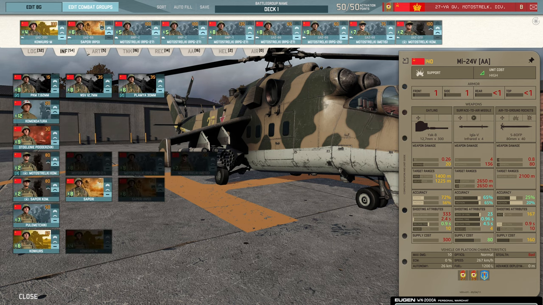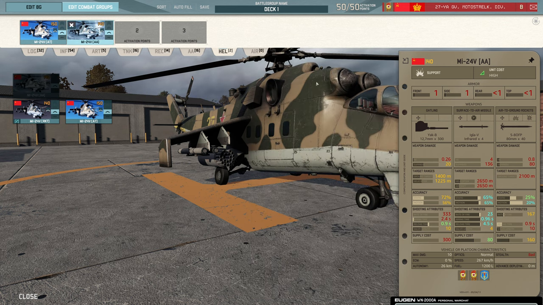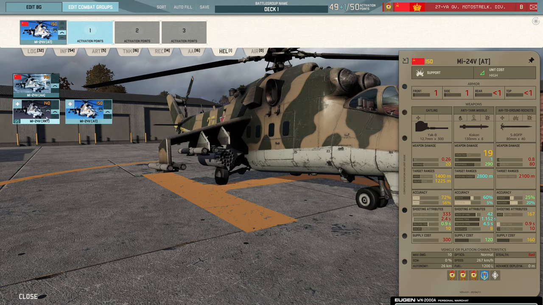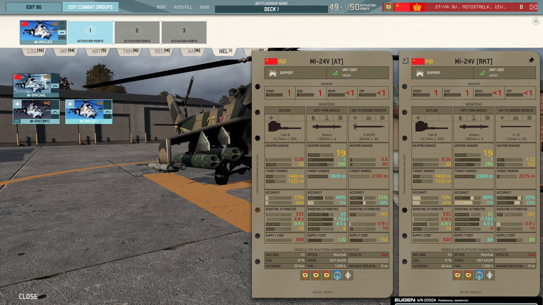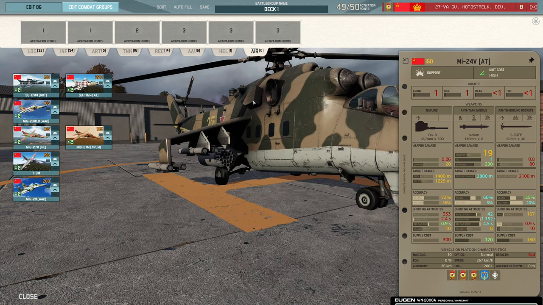Heli tab, you want the AA Halo, especially as we have 49 AP there. I don't know if that's because of something I did. Oh yeah, it is because I removed an artillery. The AA Halo is really useful for openers and stuff because it's got the Igblas, so I really like that. And out of these two, he's gone for the one with more of the smaller rockets and four more Kokons. Yeah, fair enough.